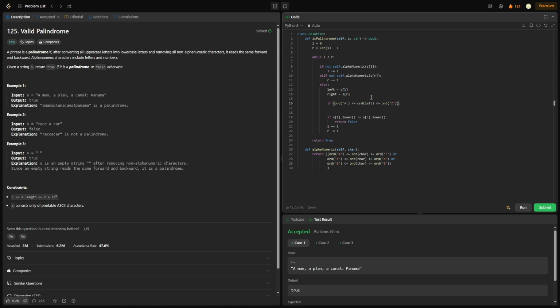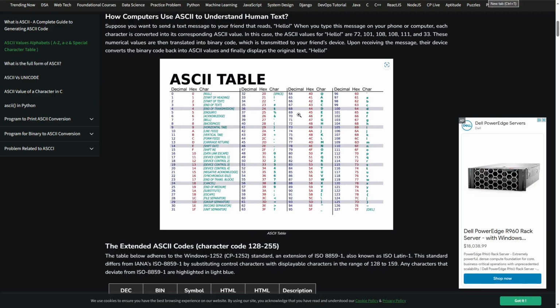Okay, so if the left pointer character is an uppercase letter, we can convert it to lowercase by doing this. Let's convert the character, and we're going to say ord of left, right? And we can just add 32. Now, the reason we're adding 32 is because I'm going to show you here. The difference from the uppercase letter to the equivalent lowercase letter is 32, right? 65, so if we add 32 to that, that should be 97.